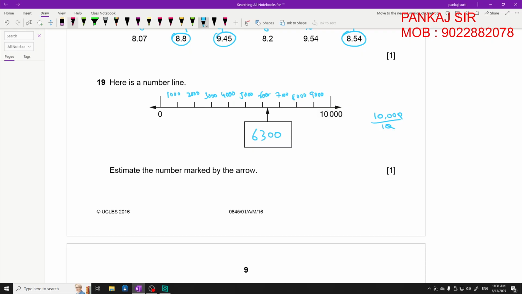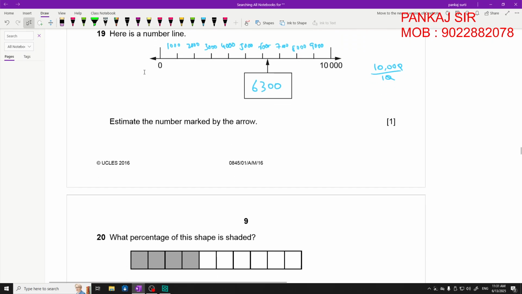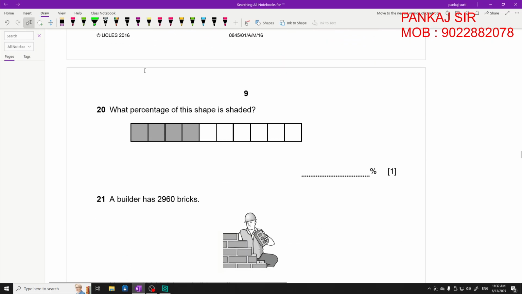Now let us do one more question and wind up this session, because we can do only 20 questions today. It's taking a little bit long because I'm giving you the explanation also. In the next video, I'll be completing the remaining 20 questions, okay? Because this is a 40 marks paper, so definitely there must be 20 more questions to come.